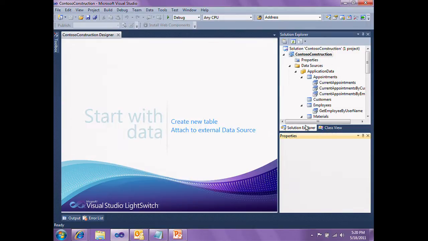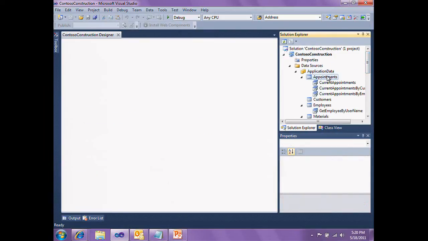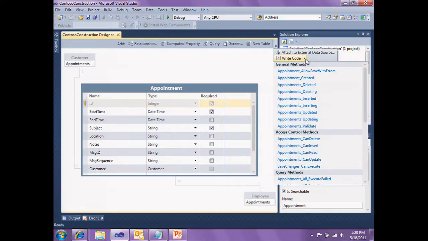Now, in LightSwitch, you have access to a lot of code hooks, believe it or not. Here, for instance, is appointments. This is the table designer. You're modeling your entities here, right? The screen resolution is a little small, but you always have a write code button up at the top of your designers. You can access all of these code methods. A lot of these run on the server, some run on the client, some run on both. You can tell just by looking at the tooltip, runs on the server. These are like intercepting the save pipeline, so you can do all sorts of stuff to handle these events.